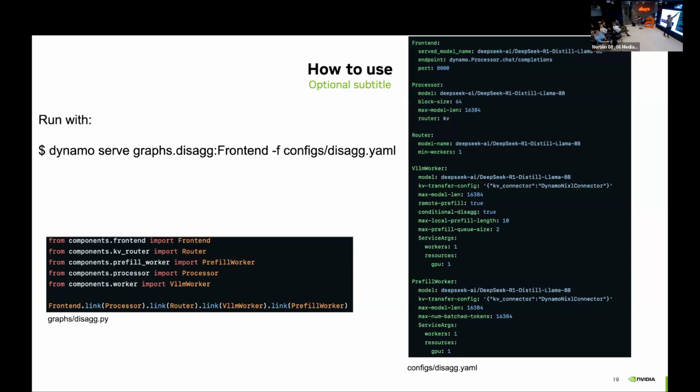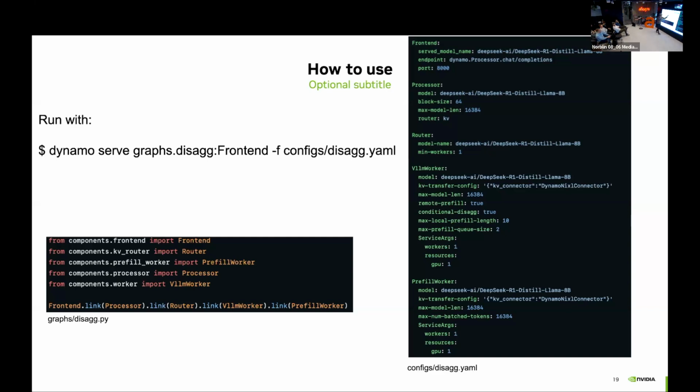And then the configuration file is simply a YAML with some arguments for each of the components. For example, for the front end, we want to specify the served model name, at which port we are serving, and the specific endpoint, right? For the VLM worker, there are some VLM-specific settings like maximum model length, model checkpoint, or enabling conditional disaggregation and so on.